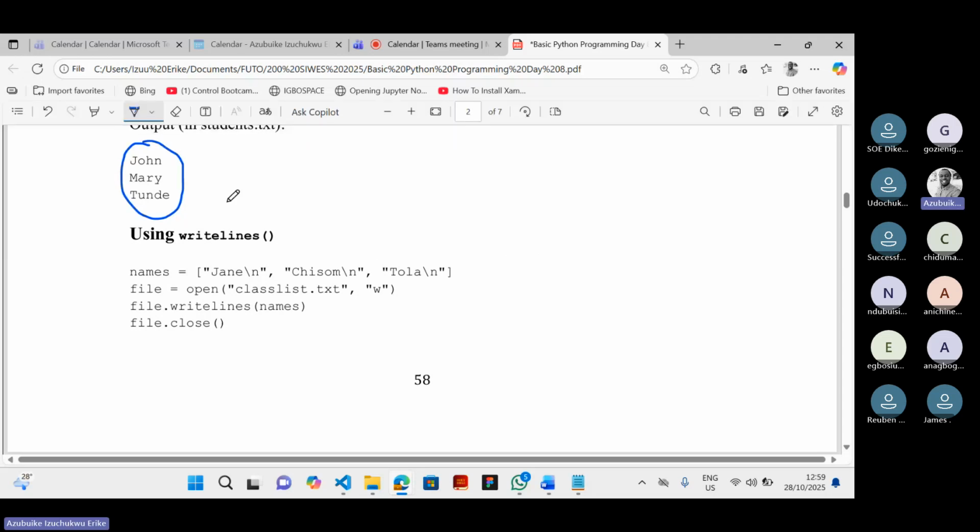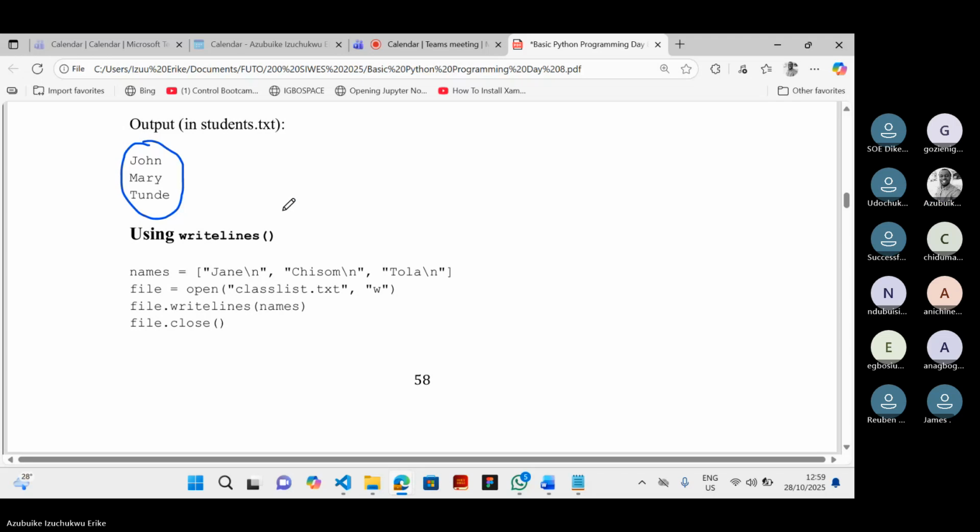Now, when you have a list of items that are separated with comma that you want to write individually, as you can see here, this is a name list, but we want to store it in a TXT file.